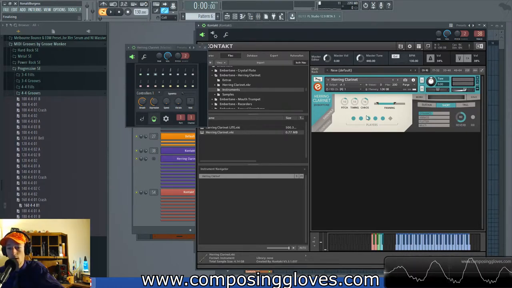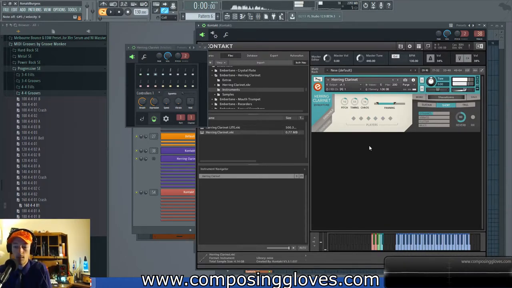We also have ensemble. Now in the background, there's actually been several of them playing. If I have just one playing, let's go to a sustain mode and have it in poly mode so you can hear it. Okay, so there's one player. Now let's turn them all on. And this stuff up here controls the variation. So we have a pitch of 10, timing is 55, chaos is 16, basically how together your instruments sound. We notice we get some panning from our panning here. If I remove these by clicking away, and then I put them all back, it sounds much more full. Whoops. Went on there, but you get the idea.